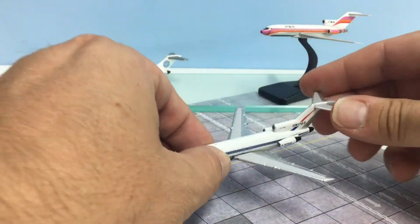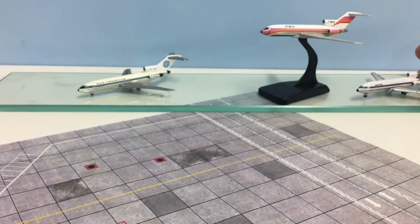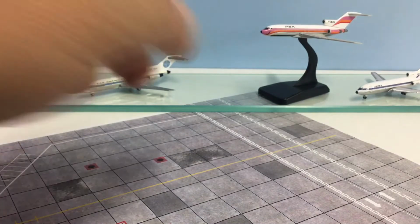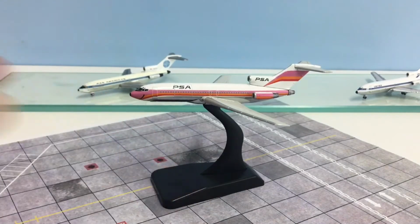And let's have a look at the competition and see what's around. I've only got a couple of the competitors here. First of all, we've got the Dragon Wings, and you can see that it's on the stand. The actual fuselage and general look and feel of the Dragon Wing 727 is actually really good, and you can see this model looks awesome on the stand. It wouldn't look anywhere near as good if it had the undercarriage on, because the Dragon Wing 727 undercarriage is rubbish, and also falls off all the time, really annoyingly, which is the reason I don't have it here on the actual model.